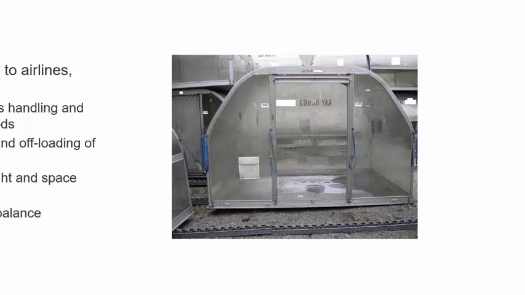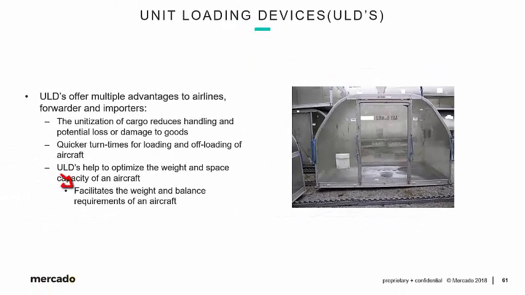Either way, ULDs definitely help to optimize weight and space capacity of the aircraft, and in our last sub-bullet, that facilitates the weight and balance requirements of an aircraft. This is an especially salient point because just like we spoke of in our ocean module, where ships need to be balanced, the container distribution needs to be balanced, that is especially so on aircraft. One can easily envision a scenario where 3 giant pallet positions of ball bearings are at the back of an aircraft, and towards the front of the aircraft are pallets of ping pong balls. That's not a good weight and balance distribution. Once again, the buildup of pallets, the buildup of ULDs is an art and really a question of safety and security of the aircraft, not just the revenue potential of the aircraft.